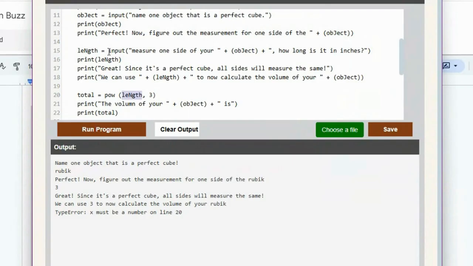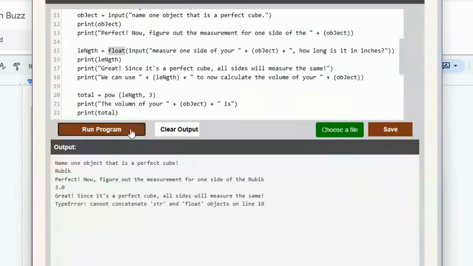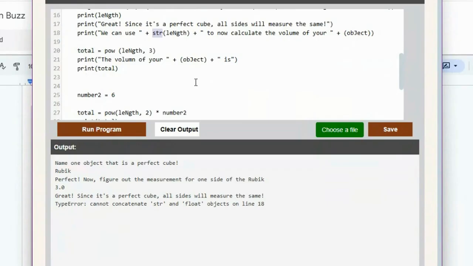And this may be why you start putting other numbers. When we did the input, we did not tell it it was going to be a number. How long is it in inches? Length equals input. Let's make it a float in case somebody puts 5.5. With the input, you have to tell it whether it's an integer or a float. If you don't tell it, it thinks I typed a word. It thinks 3 is a word. So let's try this again. Rubik, 3. Now that I've done that, there it is. Since it knows it's a number now, I can't print it with words without using the string command. So I've created some other issues there.